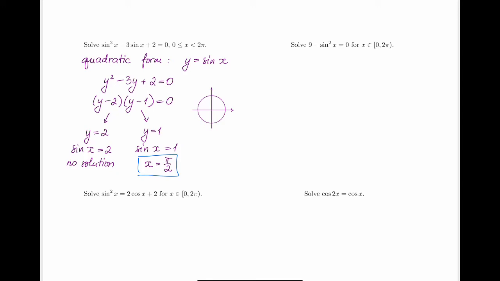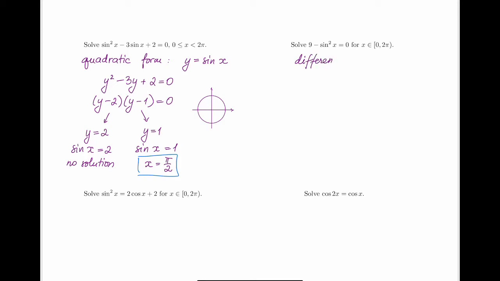All right, let's take a look at this next one. 9 minus sine squared x equals 0. There are, again, a number of ways that I can approach this. I can move sine over and then take square roots of both sides like we did on one of the examples on the page before, keeping in mind that I have to get a positive and a negative square root. But I can also notice that this is a difference of squares. So just to showcase a different approach, this is what I'm going to do.